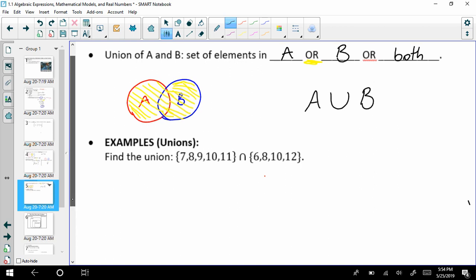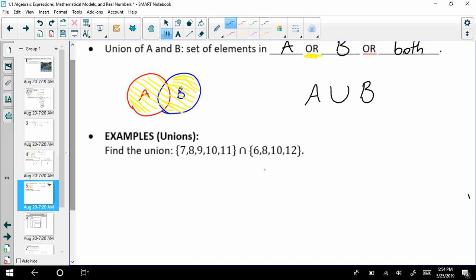So let's try this example, and now I see that I have a typo here, so make sure to fix this. If I want the union, we would see the regular U, not the upside down one, so make sure to fix that. So my answer, let's see here.